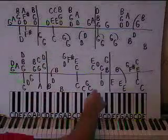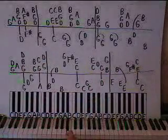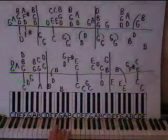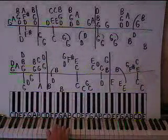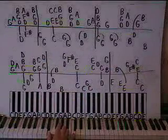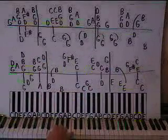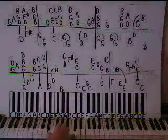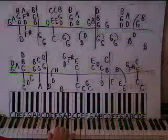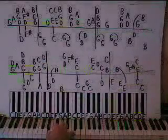Okay, and then we have that B again softly, and then a low G below middle C down here. So that G is below middle C, then an F sharp, and then a middle C with an E. Okay, so a lot of times his melody and his piano playing is the lower note, not the higher one, because it goes da-da-dum, and the middle C is just a harmony note.